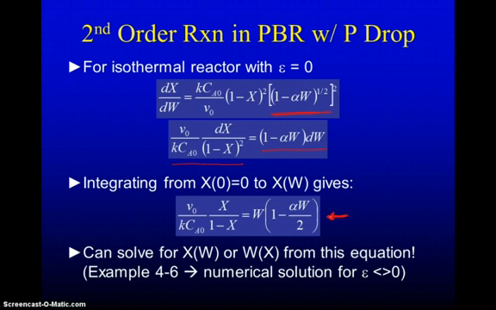We can determine the weight of catalyst required to get to a certain conversion or the conversion we would get for a given weight of catalyst. That is a solvable example and it illustrates how we handle pressure drops just due to flow in a packed bed which can be described by the Ergun equation.